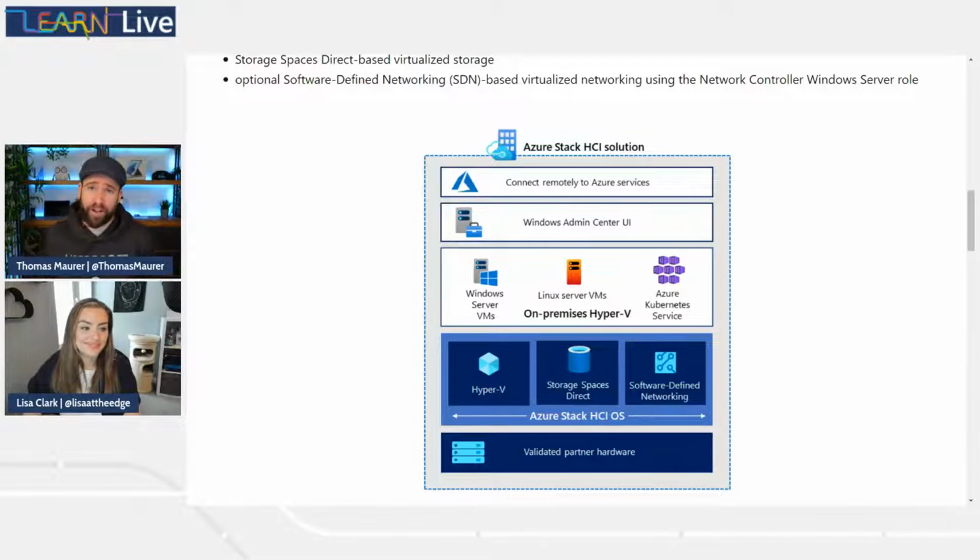Now, if you're familiar with Azure Stack Hub, you probably know that there is a development kit for Azure Stack Hub, which you can download and install on one node to try it out. On the Azure Stack HCI side, you can download the Azure Stack HCI operating system and use that. And there's an evaluation period. I think it's 30 to 60 days. Lisa, you correct me. You can actually use it for free, install it, manage it through that, and try it out.